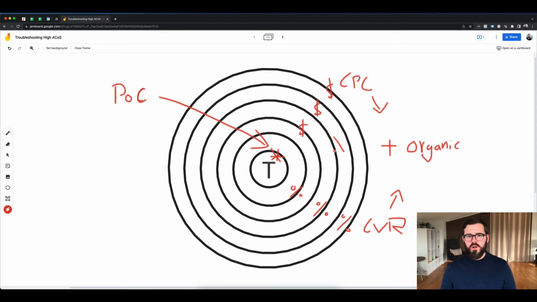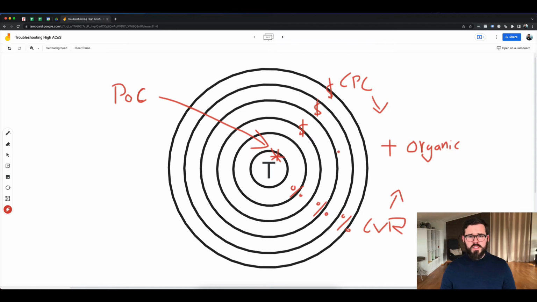Or if your product is already out here, but you're struggling to scale further because the costs are going up, or even if it's just been here, doing fine, and then because the advertising costs have been going up on Amazon, all of a sudden it's starting to climb up here, and it might still have the same volume, but the costs are going up. You need to work on these things. Either one or both of the ad efficiencies with your systems, your advertising, how selective you are with your ads and things like that, but also conversion rates in the offer.